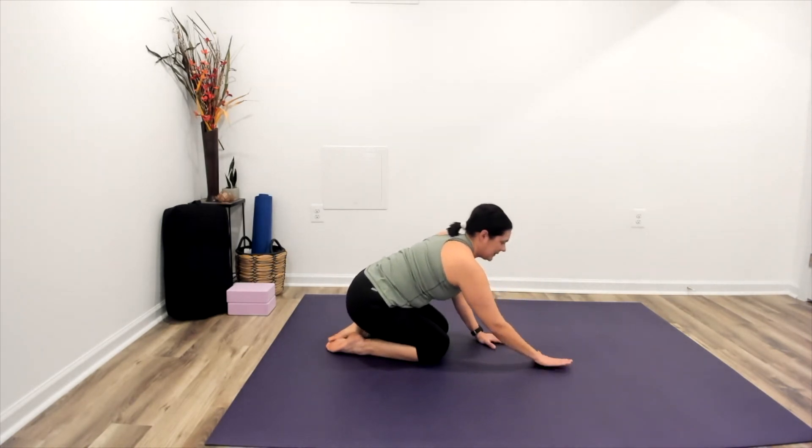Walking our hands in, shifting our knees to one side and hips to the other, coming into a comfortable seated position on our mats. Let our shoulders relax down the back, lengthening up through the crown of the head, shaking out the arms and letting the palms rest. Closing our eyes, taking just a few deep breaths here to seal our practice. As we are ready, let's blink our eyes open, drawing the hands together at heart center. The light within me honors and salutes the light within you. Namaste.